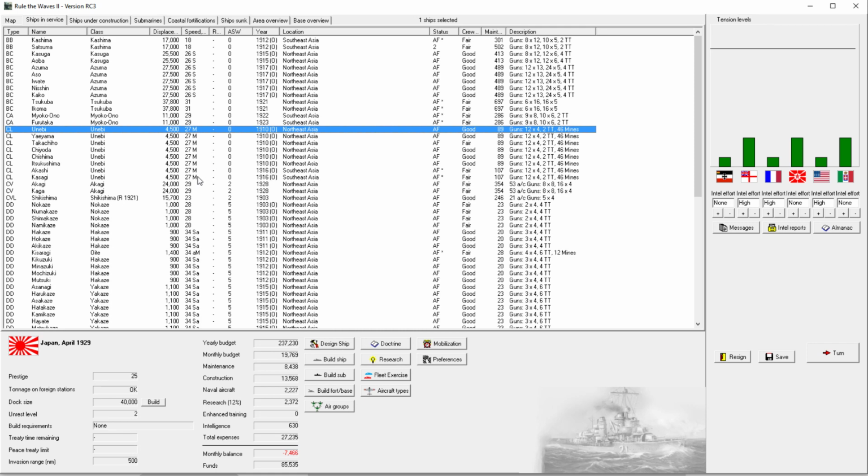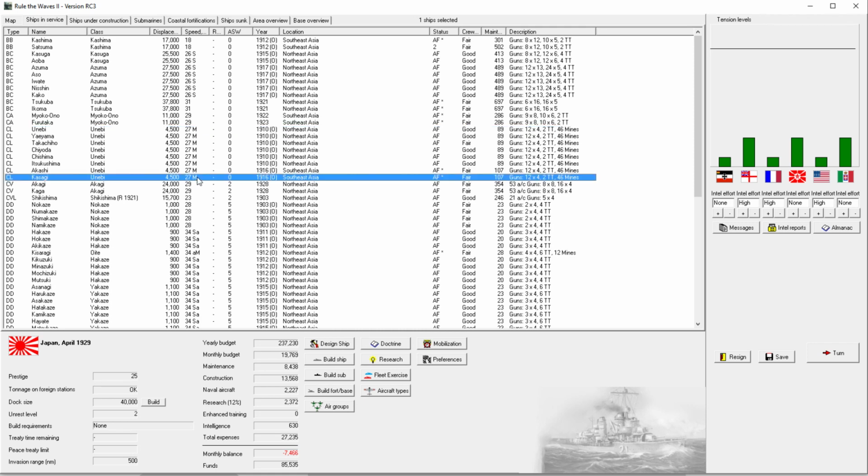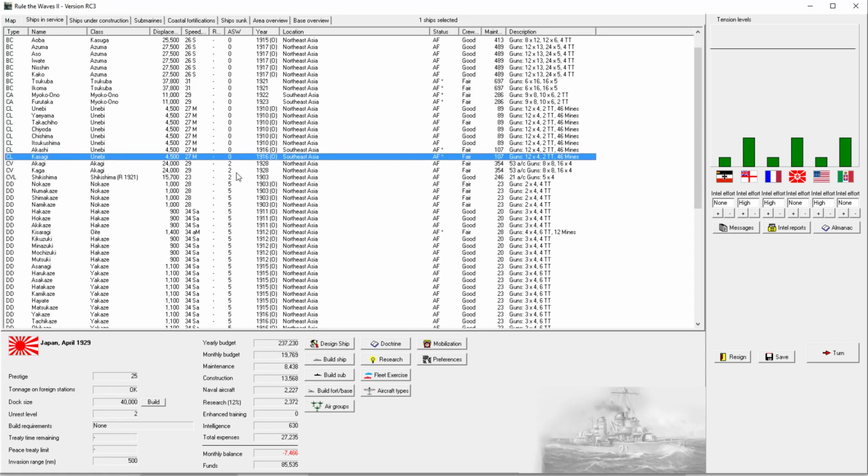Advanced Director, is that expensive? What did I do? Did I do something wrong? Crow's Nest AA, yeah, the one AA gun. I kind of laughed at that myself, the idea of this.